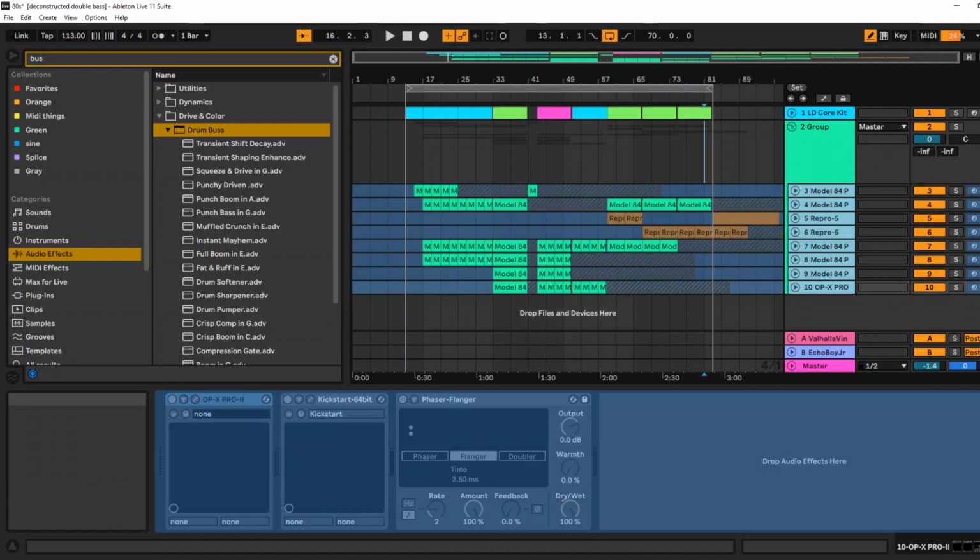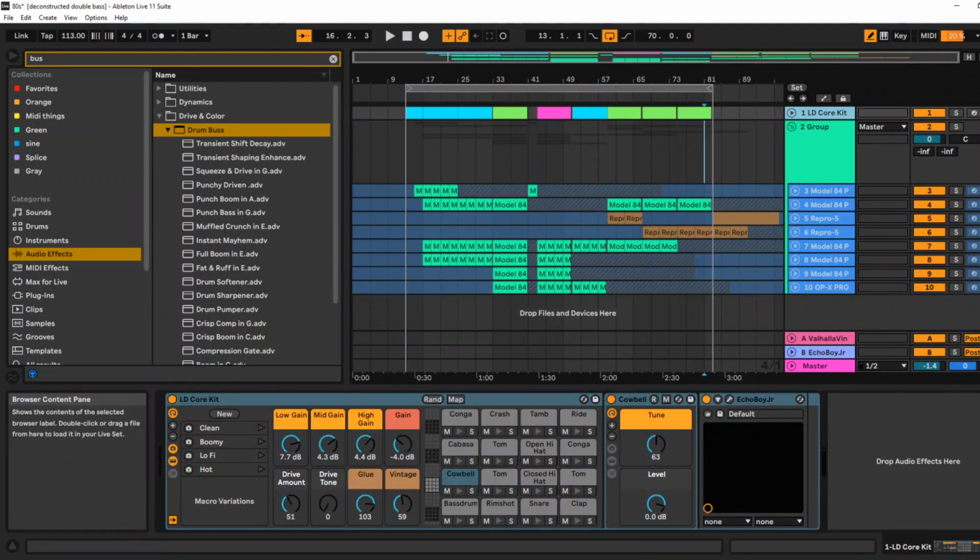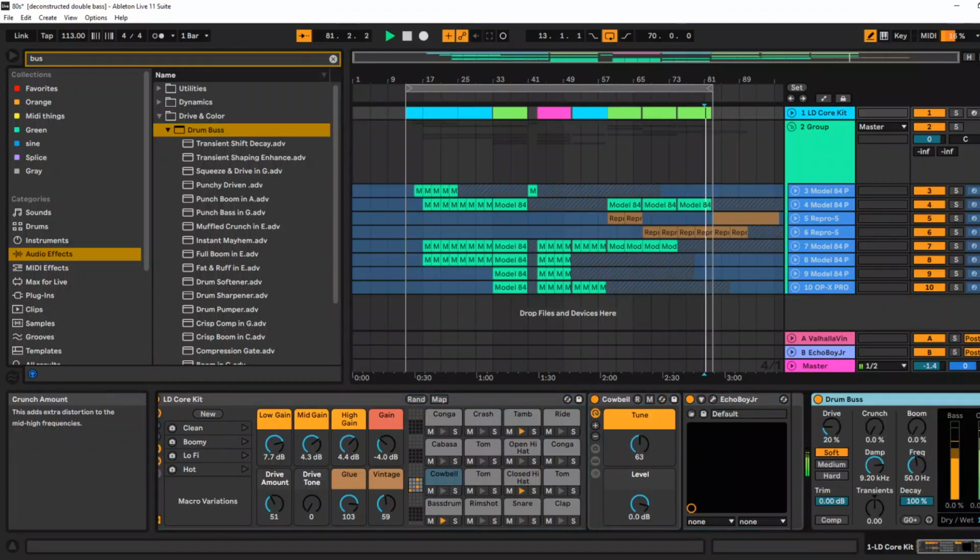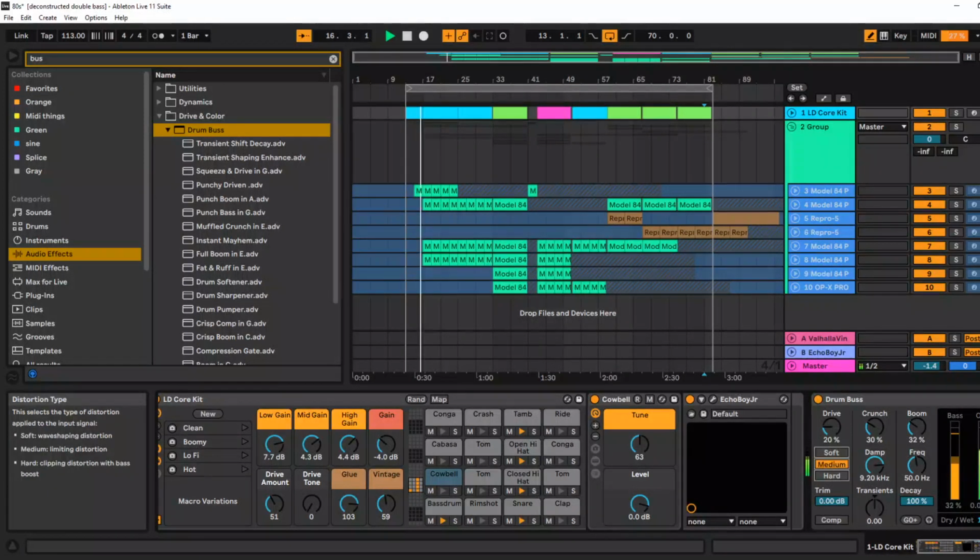Go to the drums and get a drum bus and get the drums sounding nice and tight. And lift up that crunch and that boom. Medium, soft.